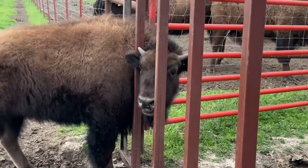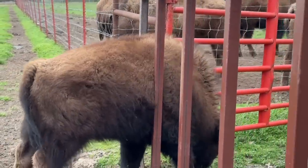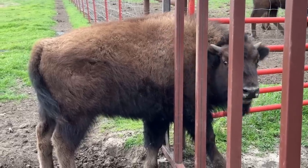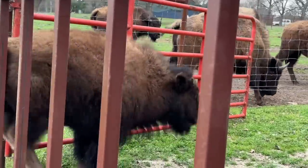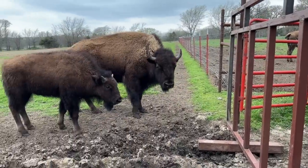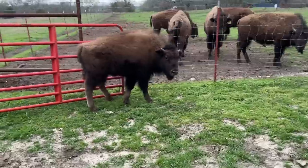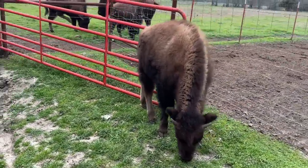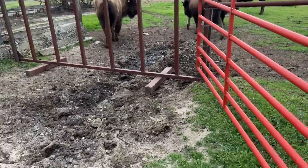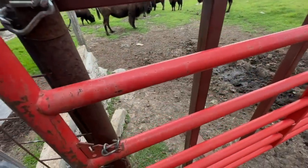What do you think, dude? See, actually, that's pretty narrow over there because of the orange gate. He's about to go all the way through there. And there he goes. So he's in, or she's in, little female. These want to go too, but I'm going to go ahead and send him back through because I don't want him in here. Go through there, babe. I don't want you away from mama. Plenty of room right there for a calf. So here we go. I'm going to shut it up for now. Frustrating.